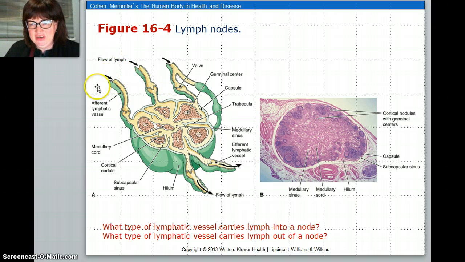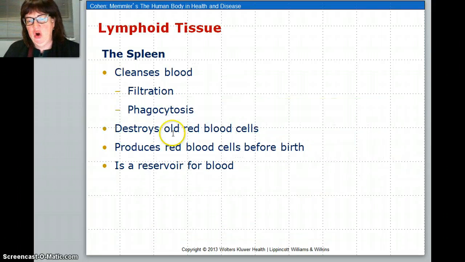You have an afferent lymphatic vessel that goes towards the node, and an efferent goes away. It's alphabetical. Afferent in, efferent away. You have valves. You have a capsule. You have your node inside, and your hilum on the outside to protect it. Okay, you don't need to know all the details on that.